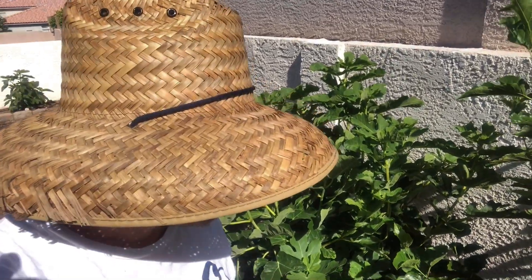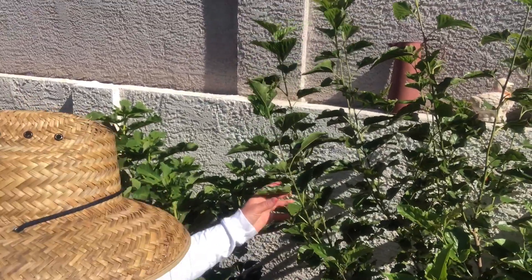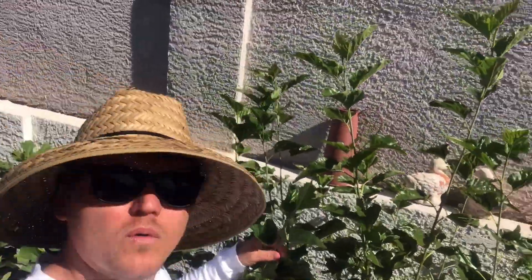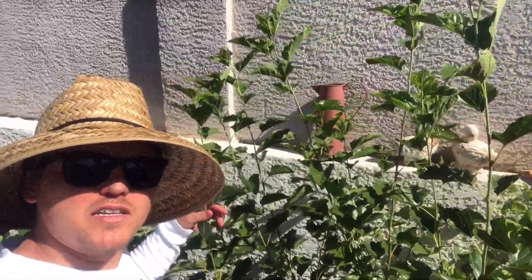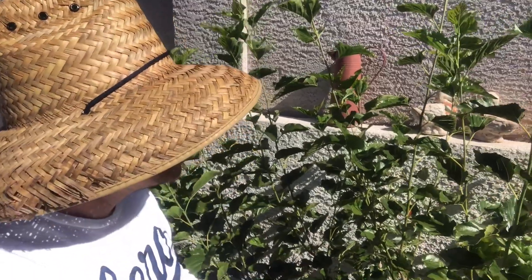Alright, we're back here with the world's best mulberry. Tim said he's been eating off this for three to four weeks now — pretty insane. The tree is over six feet tall, planted from a cutting last year. Bush-like, aggressive. There's still tons of fruit on it, but it's winding down. The question is, will it produce again in the fall or even in the summer? The original owner said it produces all year long, but that's in a different climate zone. Let's grab a fruit and take a taste.